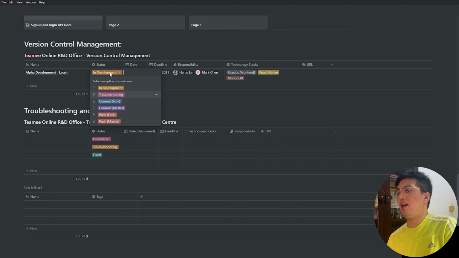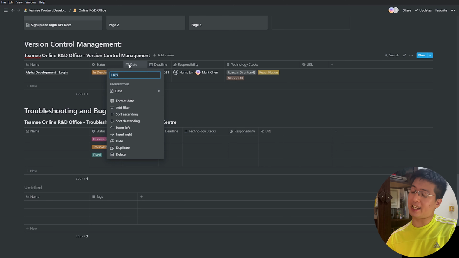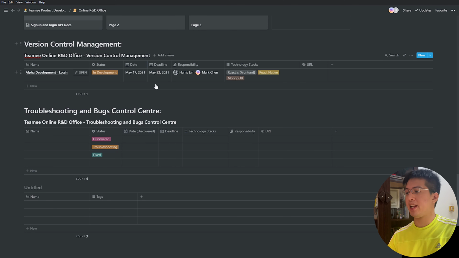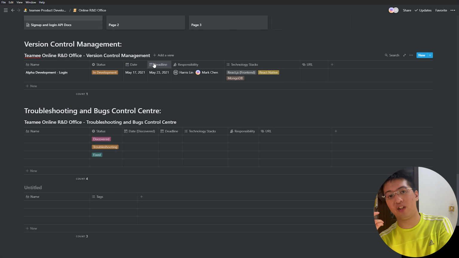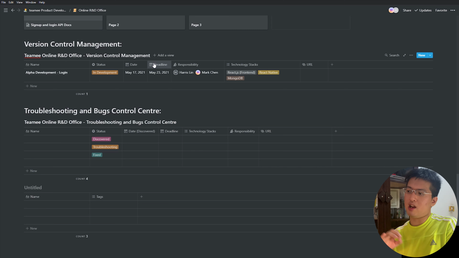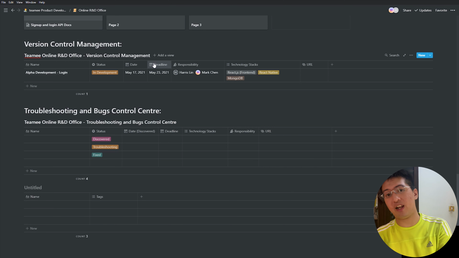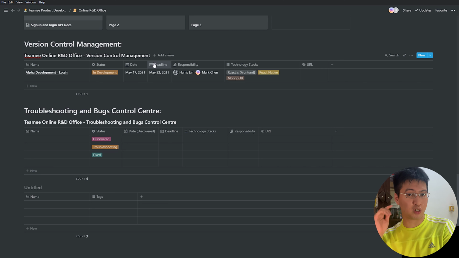That's different. And we also have dates that help you understand when to start and also the date of when to end it. And also we have responsibility for different team members within the software development team. For example, we have a front-end developer, like this is a front-end task that we need to include a front-end developer in. How many remaining team, that's the task you need to be responsible for and the things that you need to take care of.